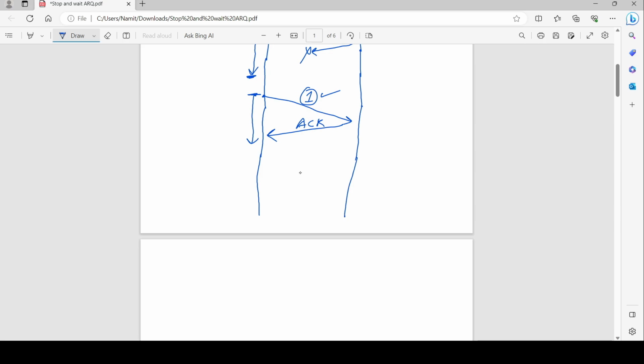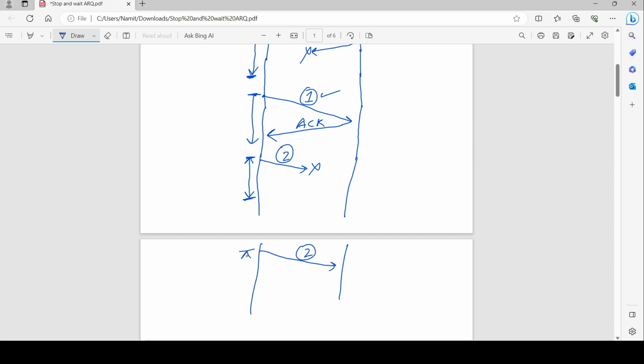Similar to this, we have a third case in which the data packet is lost. So we are going to send 2 and let's assume the data packet has been lost. Obviously the timer would have been started here. Since the data packet is lost, no acknowledgement would come, so the timeout timer would be triggered, which means the sender would once again assume that it has not been able to transmit the data successfully. So the sender needs to retransmit this data once again.